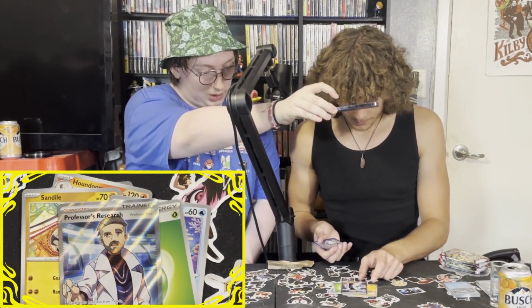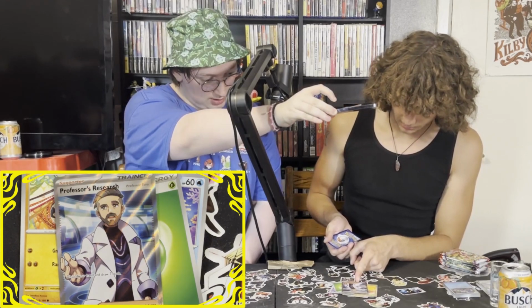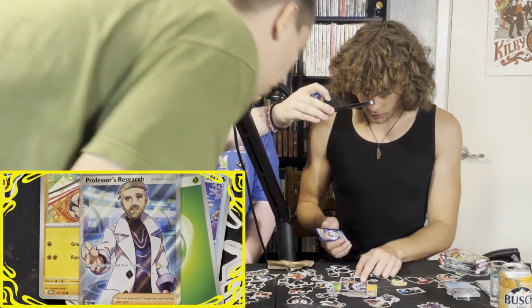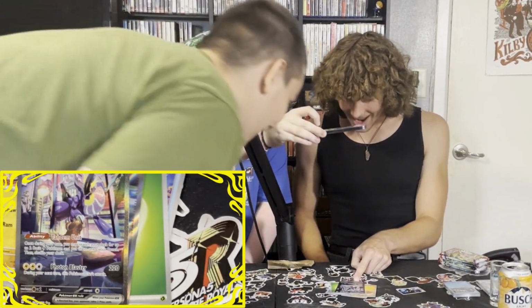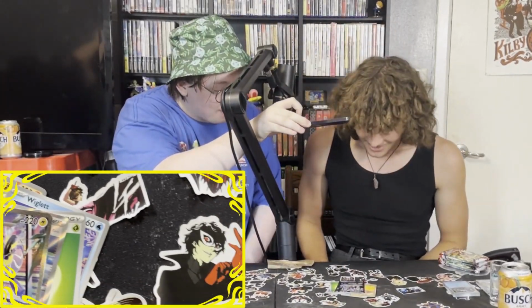Ooh! That's cool. It's just Professor's Research, but it's full art holo. It's a double star, double holo star. That's another two gold star. Damn! Wow, that's a beautiful card. Oh, it's a secret. It's two and a half. It's a secret rare. Oh! I ain't pulling better than that, bro. Double gold again! It's a secret! That's the legendary of this.